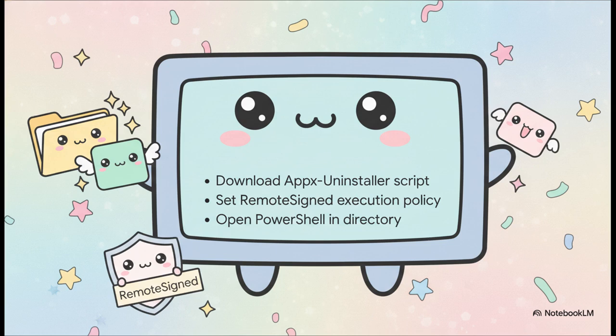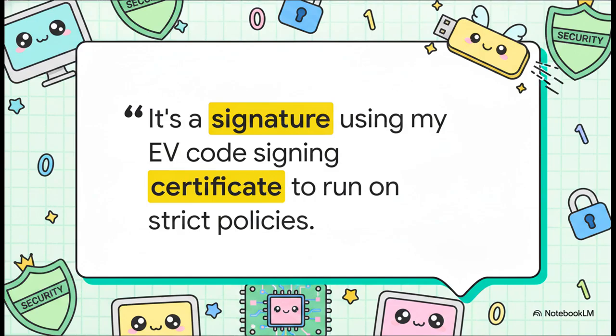And oh, here is a really fun fact about how carefully the script was actually built. If you look at the raw code on GitHub, you'll see this massive block of random-looking text right at the bottom. A user actually asked about it, and Theo Joe explained that he included a signature using his own super expensive EV, or Extended Validation Code Signing Certificate. He literally did this just to ensure the script runs smoothly for users who might have their computers locked down with really strict security policies. I mean, that is just a great little touch of developer dedication right there.